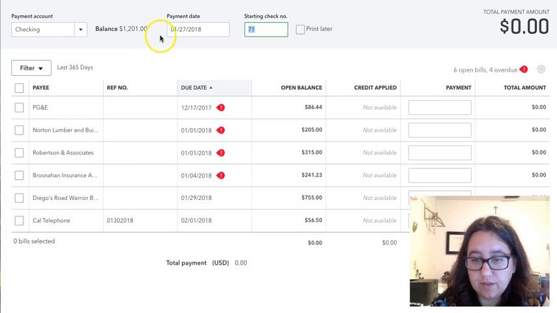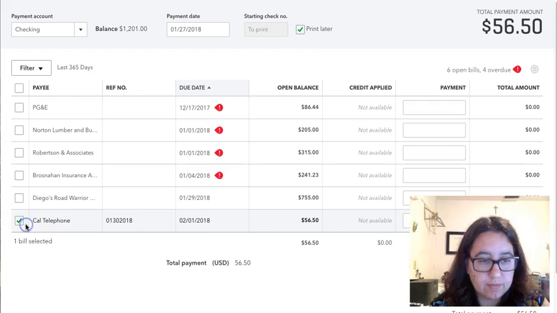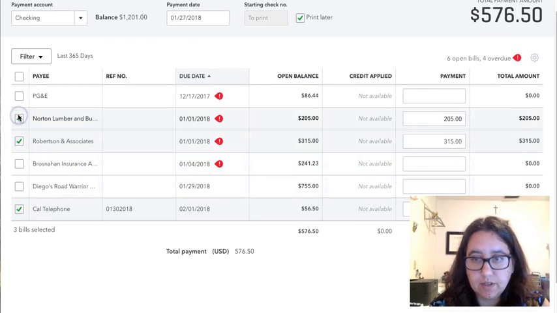Now if you're handwriting all the checks, you're going to put in the number and then it'll automatically put it in. Or if you have checks where you can print them, you hit print later. And then you just hit which check. So like I just put this one in. But say you put this one in last week and you put this one in.